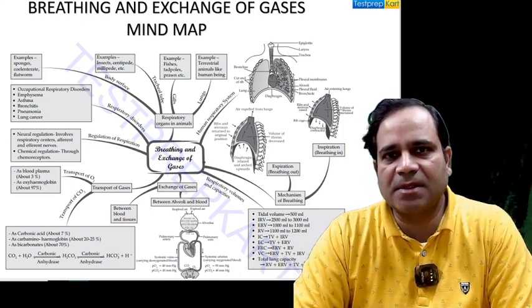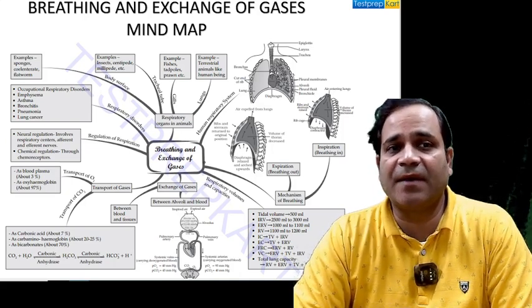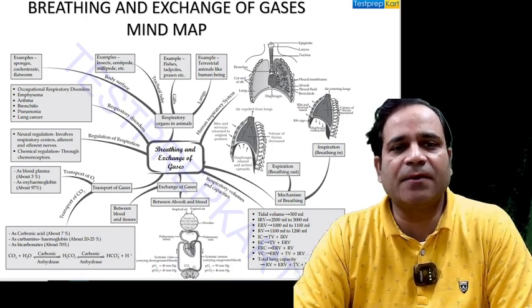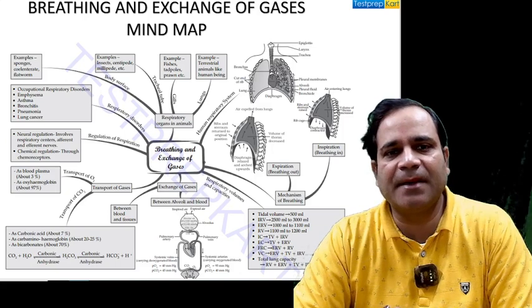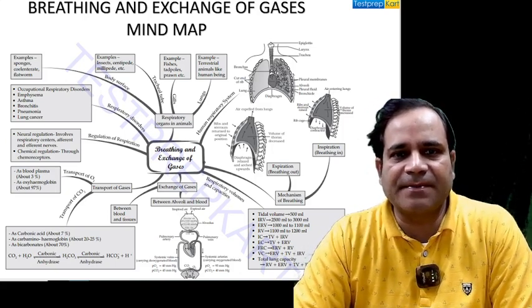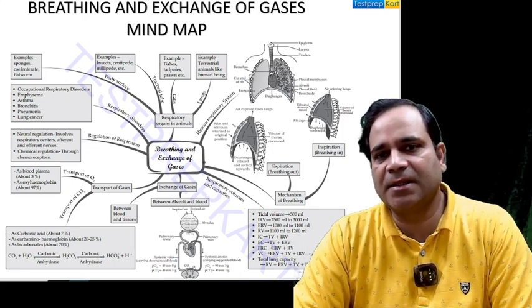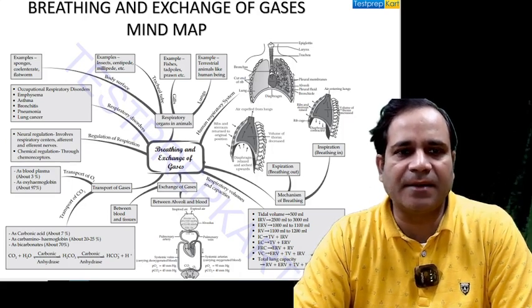So that's why I am starting the 16th chapter of Unit 5, breathing and exchange of gases. Okay. So let's see what we study in this mind map. In this mind map, my dear, we study the different ways of respiration in living organisms, basically in humans, the respiratory system. So let's start here.